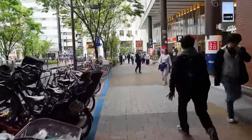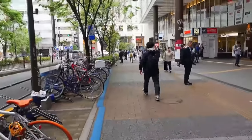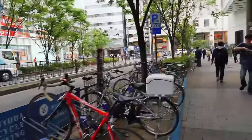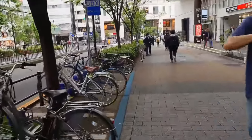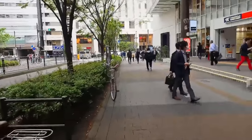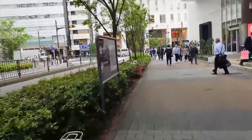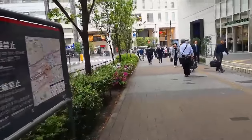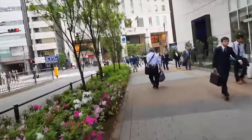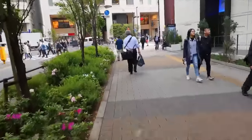Everybody, Jim here in Akihabara once again to go to another cool pop-up shop right across the street, at the Akihabara Container, where they always have the most awesome pop-up shops. This time around, they're doing a Cowboy Bebop shop, so I'm really excited about that. I am a big Cowboy Bebop fan and have been for a long time, so I've actually been anticipating this shop for quite a while.